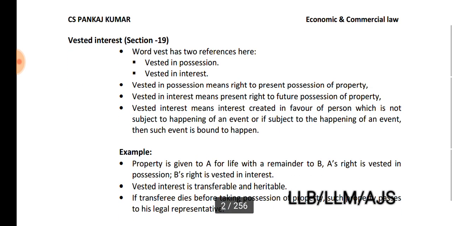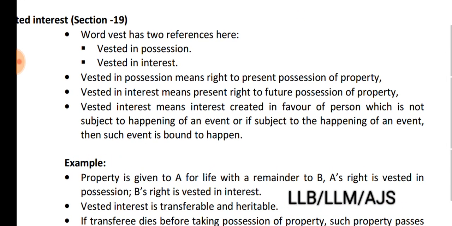Then we're going to read that vested interest is given under Section 19 of the Transfer of Property Act. The word vest has two references here: vested in possession and vested in interest. Vested in possession means right to present possession of property. It is mere possession and not ownership.